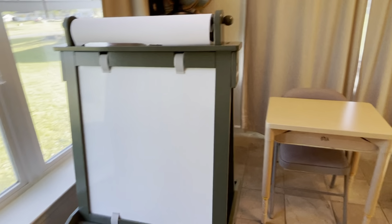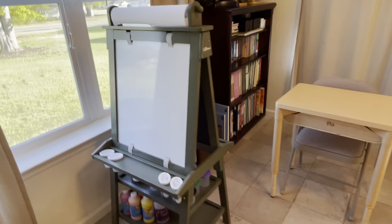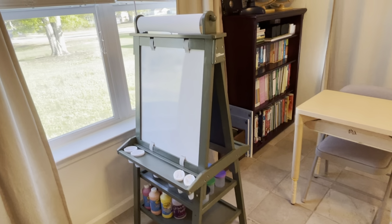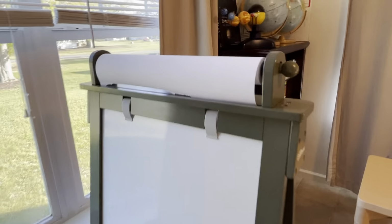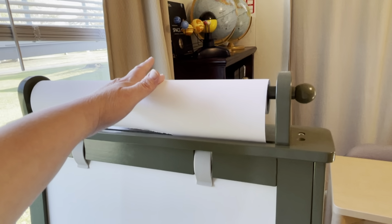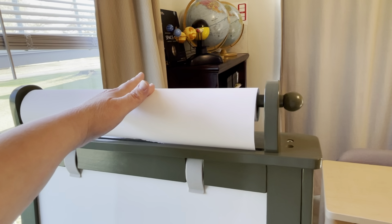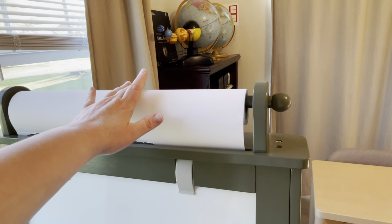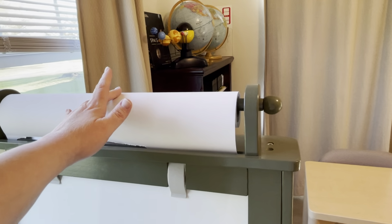This easel is a wooden easel that we bought. We've used it for a couple weeks now and it's pretty good. We have the paper rolls. These paper rolls we've used for years and years. One paper roll lasts us several months, even with a lot of kids using it, and they're usually around $15 for a 3-pack.